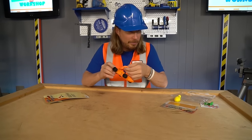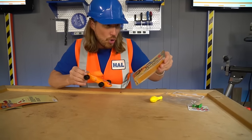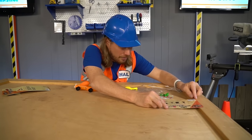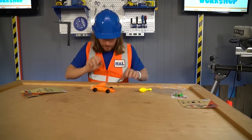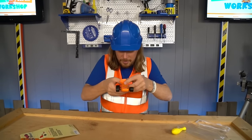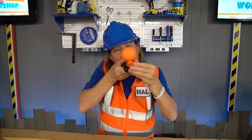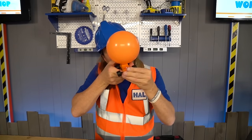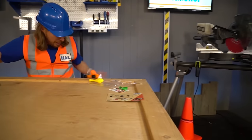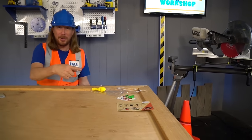Oh, let's try it one more time. Let's use one of these pieces of cardboard and see if we can make it jump off the table. Oh, there we go. We'll line it up perfectly there. All right. Let's fill the balloon with air. Okay, just like that. All right, here we go. Let's try it. Whoa, whoa, whoa! It fell off the table, but not on the ramp.